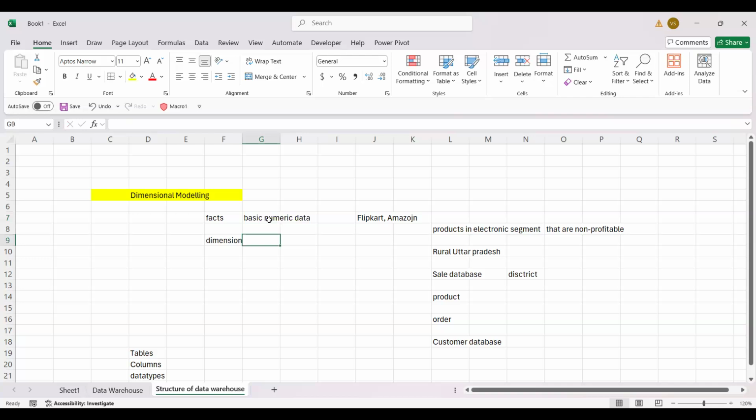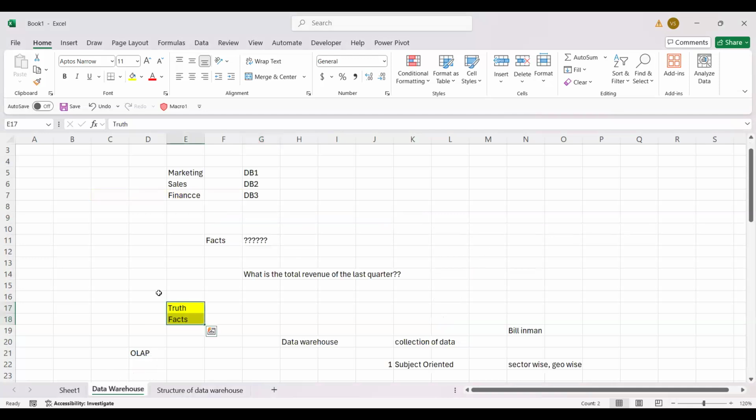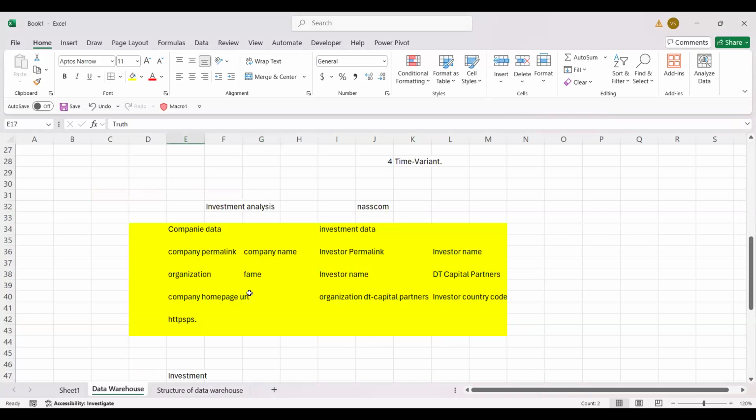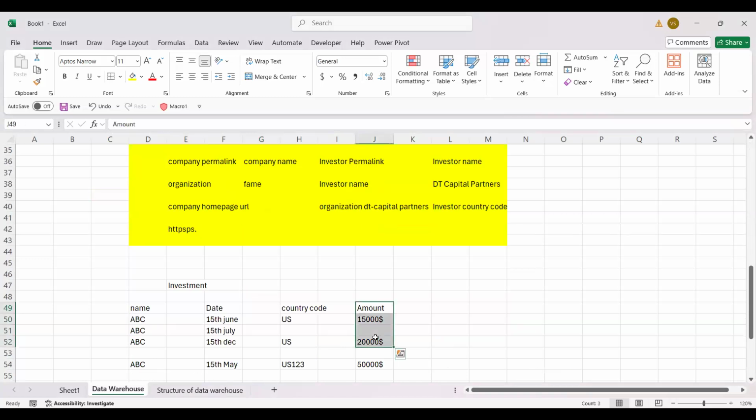In general, numeric attributes are called fact variables. Let's say in our investment data, the investment amount is an example of a fact variable.